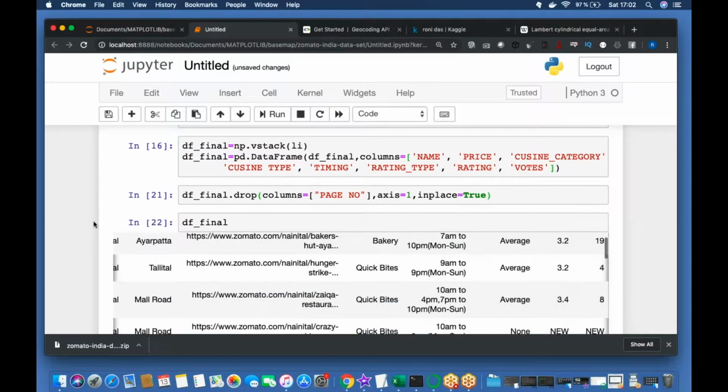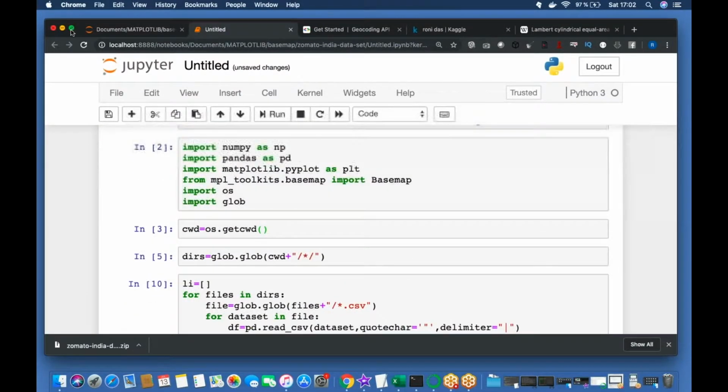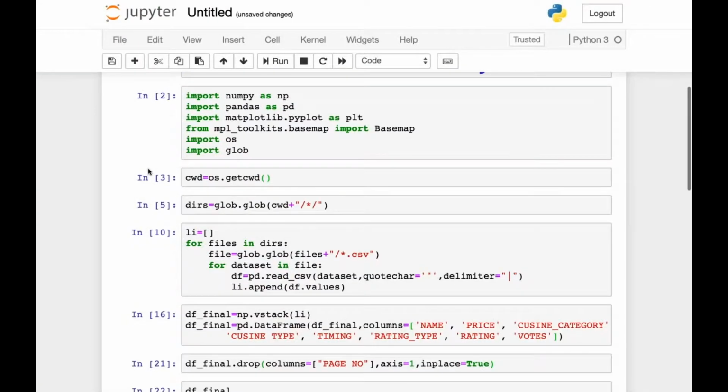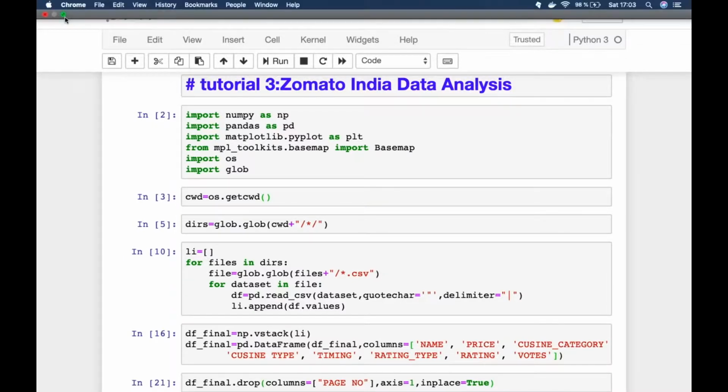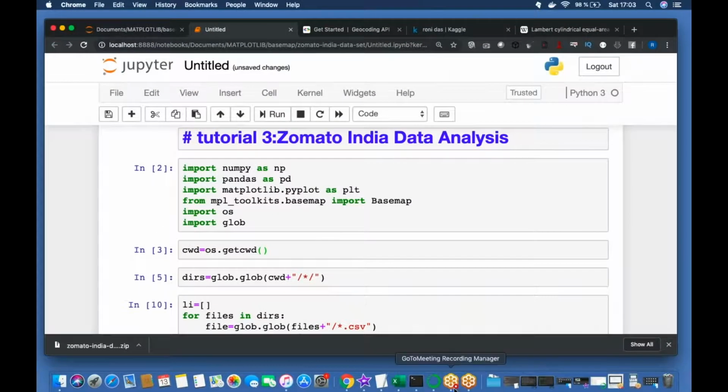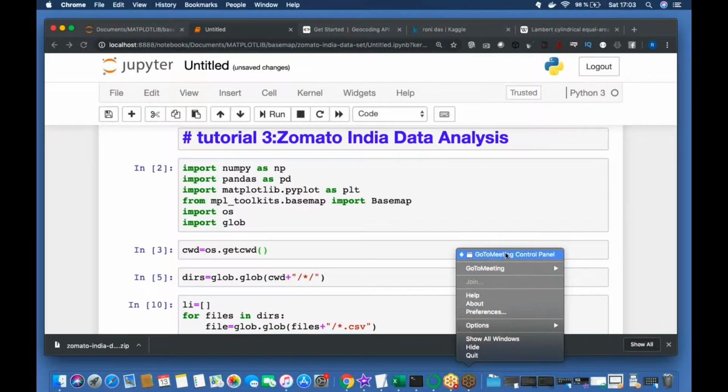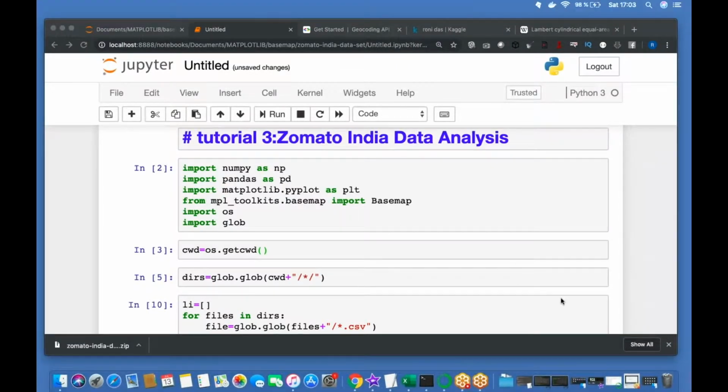I'm just keeping this thing open for the time being, and for those who are feeling confused, it will be easier. I'm just keeping this open for 2 minutes, and after that we'll open the session. So let me just mute my meeting, and I will start after 5 minutes. Okay.